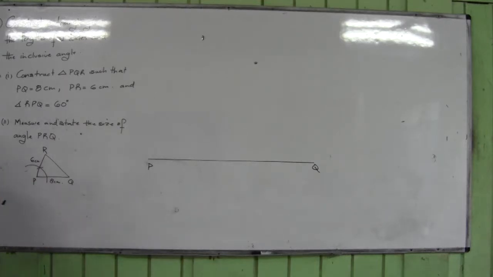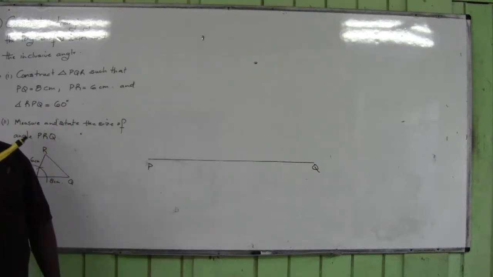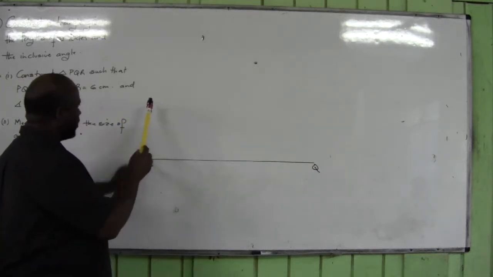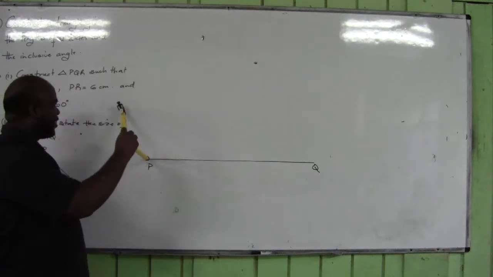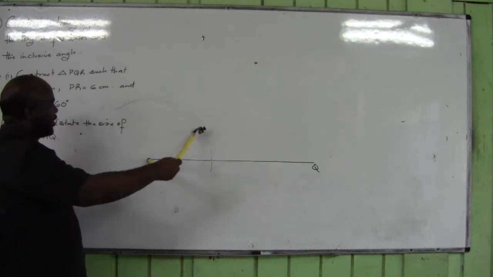Y'all should remember I did tell you that you all needed to practice. Open your compass to a suitable radius. Remember the joint of your compass should be sufficiently tightened. Suitable means not too wide and not too narrow. Then I'm going to put the metal tip at P, because I need to construct the 60-degree angle at P. Put the metal tip at P and I scribe my arc.